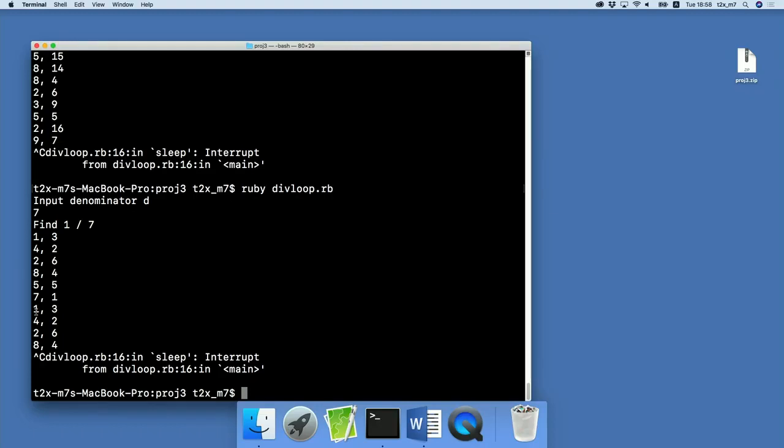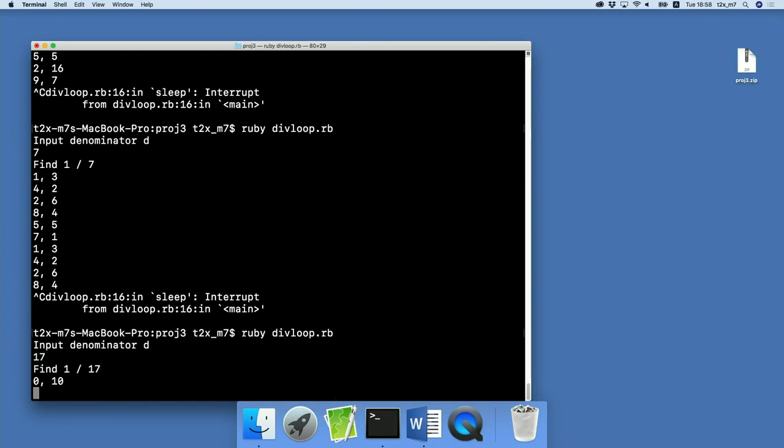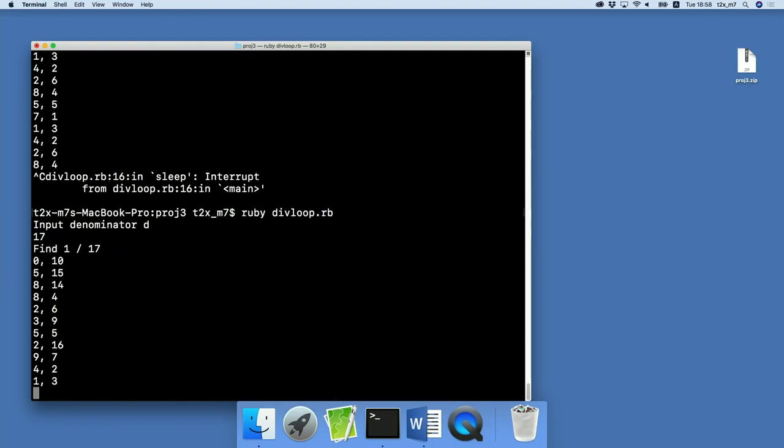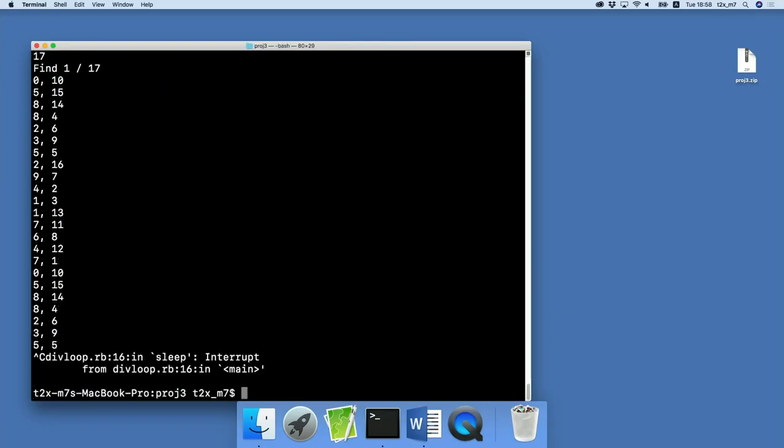To see this, let's try it with yet another divisor. How about giving 17? Okay, 17. Okay, let's stop it. These are results. As before, the numbers in the left columns are quotients. Note that some quotients have been repeated.